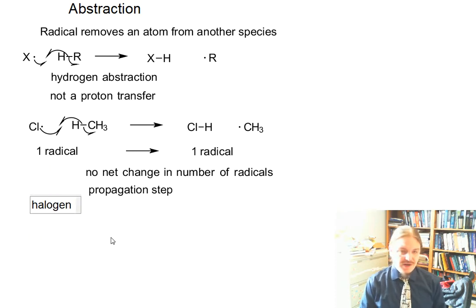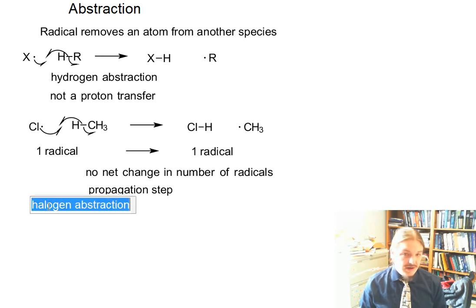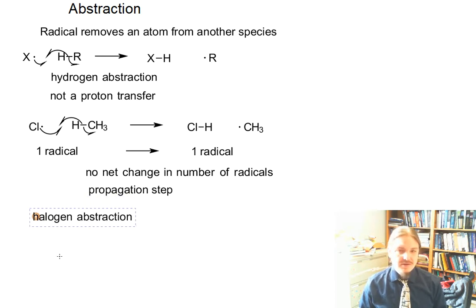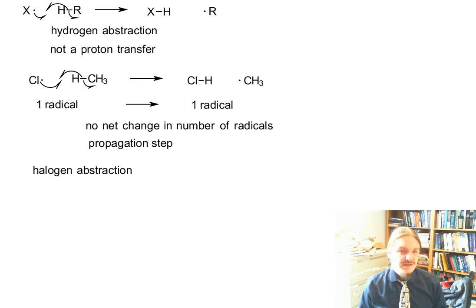Just as an example for a halogen abstraction, now we have something running away with a halogen atom. Let's do another step in the halogenation reaction of methane. So we will have chlorine and we will have our methyl radical. And so what this is going to look like is the methyl radical would bump into a chlorine molecule and run off with one of the chlorine atoms.